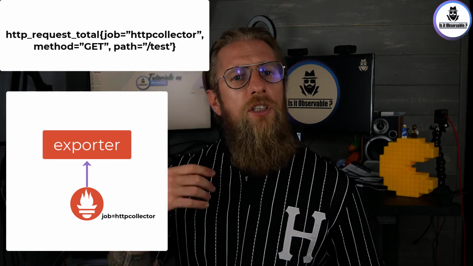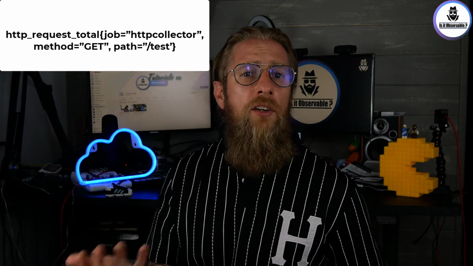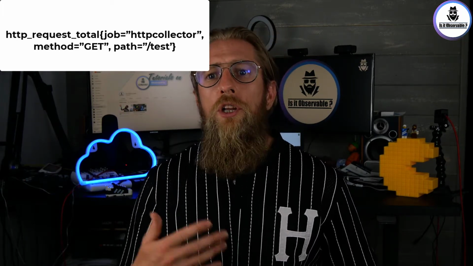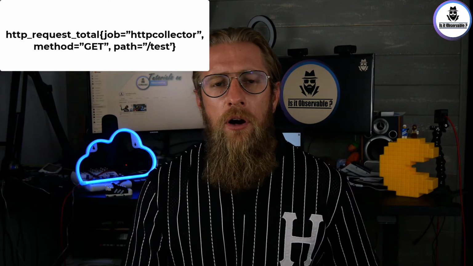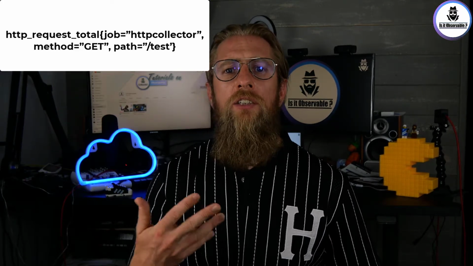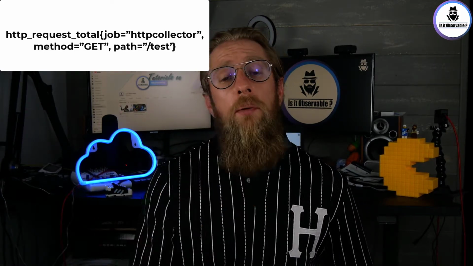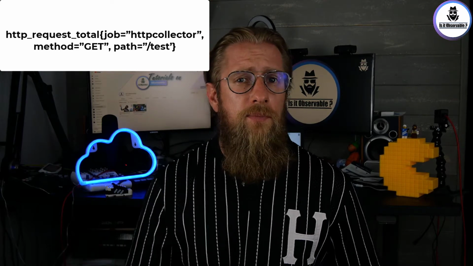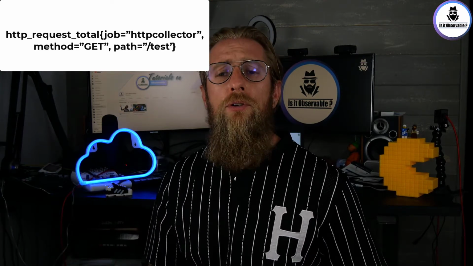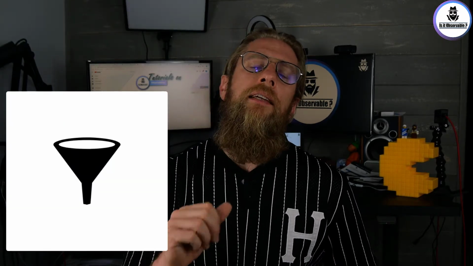Then in this example, you see that there is a second label called method. In our case with the HTTP request, we know that we have different types of requests with their various methods. So the get, the put, the post, and so on. And then you have the path. The path is basically the endpoint of our request. With those couple of labels, the advantage is that we will be able to filter, we'll see that later on, the data stored in our time series database.